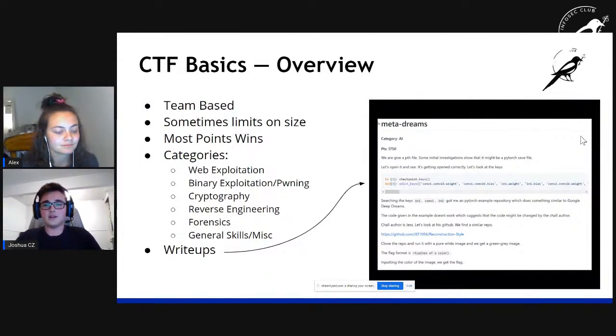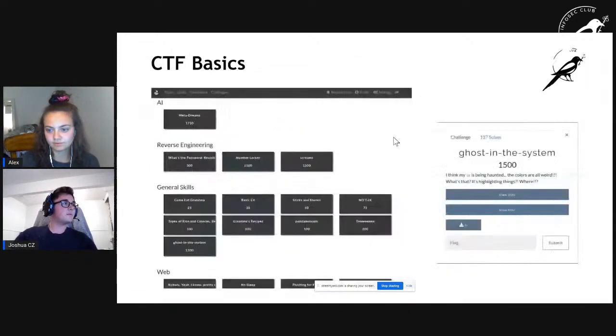So CTF stands for Capture the Flag, and it's kind of a hacking competition. It's a team-based competition, so teams compete. They use techniques related to various categories related to InfoSec, like, as you see on the screen here, web exploitation and cryptography. They'll use these to solve challenges, which earns them points. And as you might expect, the team with the most points wins. There are a few different styles of CTF, such as attack and defense, but the style that our very own CTF will be is called Jeopardy style, which we have an example of on the next slide.